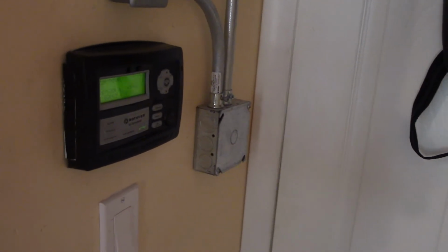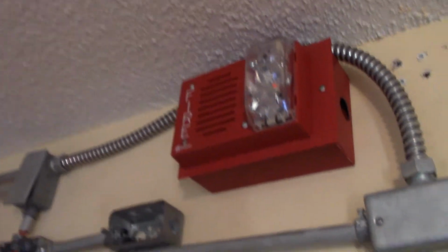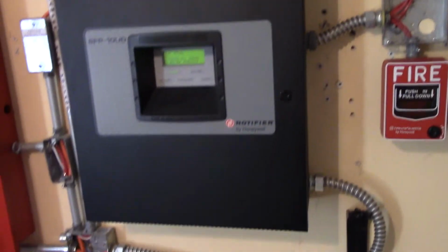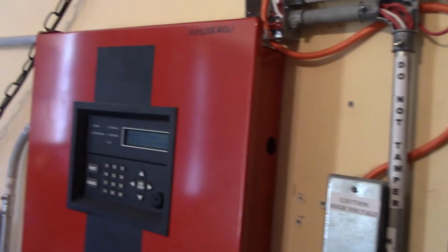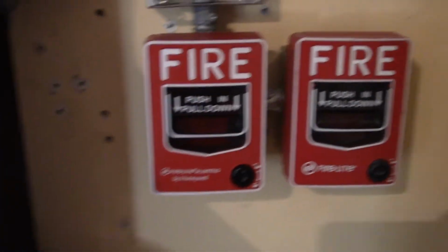And here we have the Notifier ANN80 remote annunciator, as usual. So that's on March time. And that's on code 3, as I said previously. So I'm gonna pull the BG12L here, which will trip the SFP10UD, which will then trip the SK5208. So you ready to hear these alarms wail?